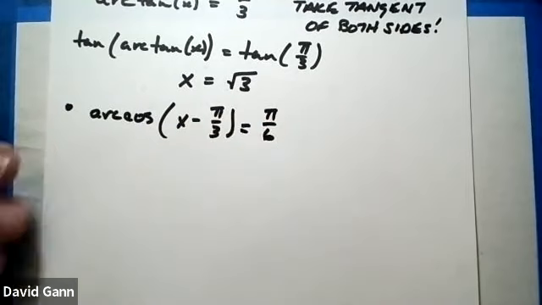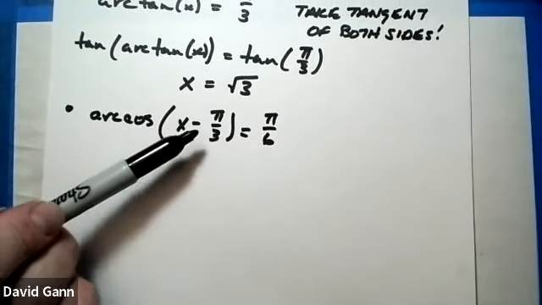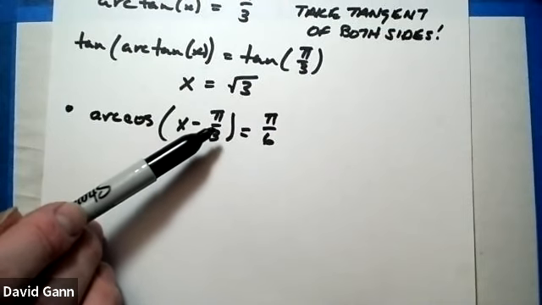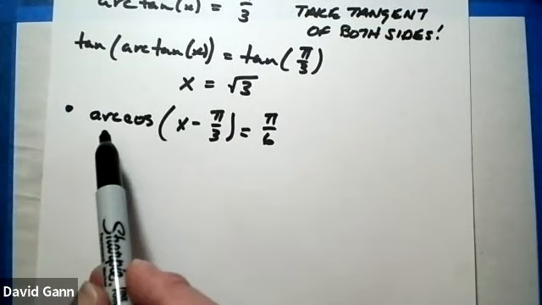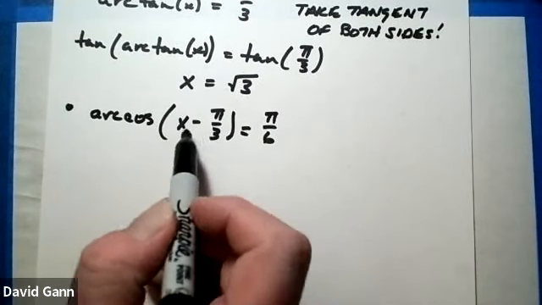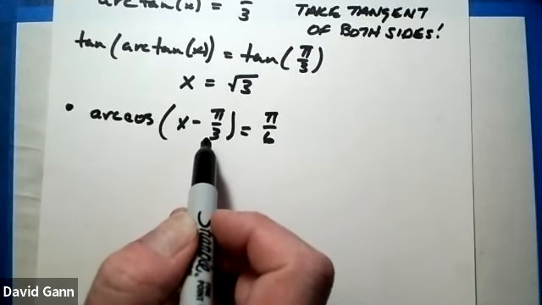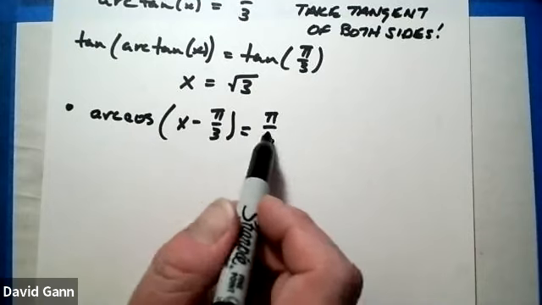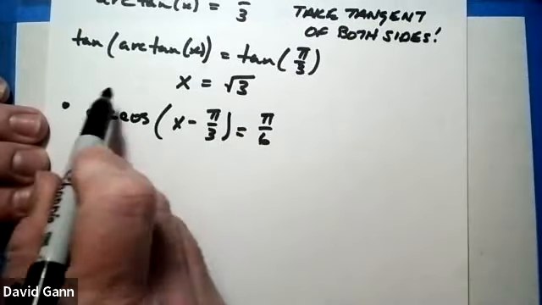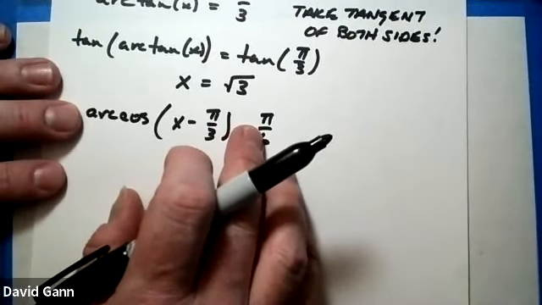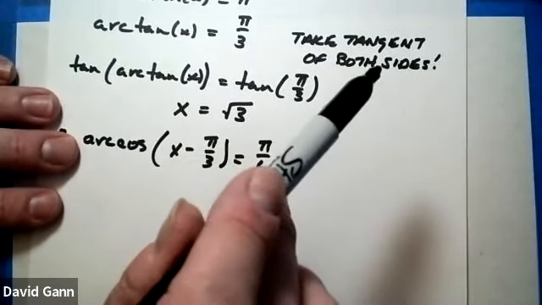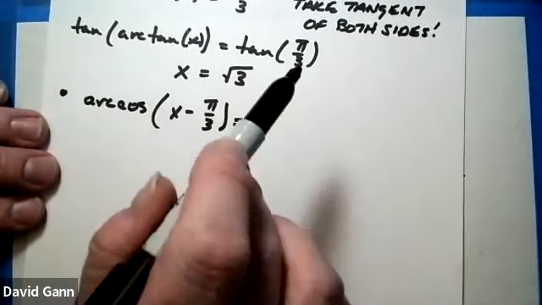Now I want to point something out. The book tends to do this a little bit, where they throw in things like this to make you kind of get confused about what this thing is. Remember, the inverse trig function of some ratio is an angle. So this thing inside here is not an angle, it's actually a ratio. And you can't just throw it over to the other side or something like that. You have isolated the inverse trig function. So the process is to take the, not tangent, but cosine. I mean, you can do both, but it makes more sense to use the cosine.